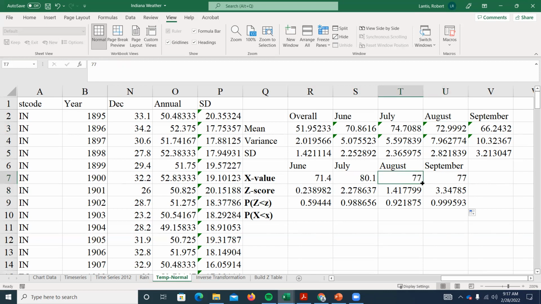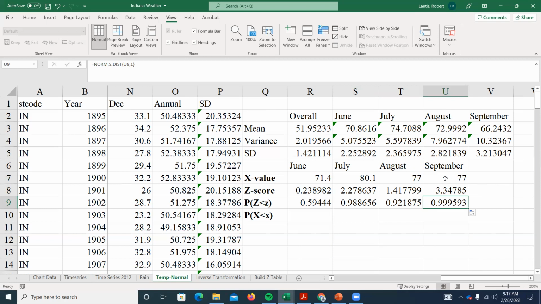So seeing an average temperature of 77 or below in August should be a lot less likely. If the average is 73, seeing 77 isn't that unrealistic, right? So the probability I see 77 or below is only about 0.92. Well, in September, if the average temperature is 66, then what's the probability I see the average temperature be 77 or below? Well, it's almost a guarantee. Sure enough, that probability is very, very close to 1. So we can think about how the same cutoff would alter the probability of seeing that value depending on what your mean is. You can see that across, and that makes sense.